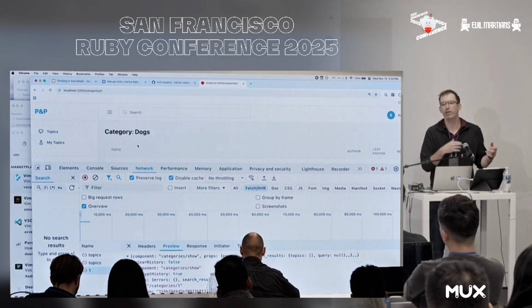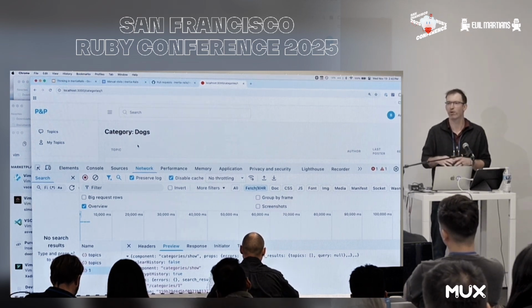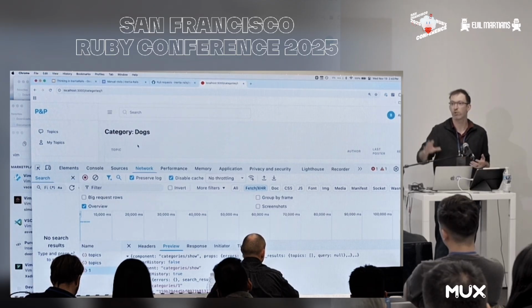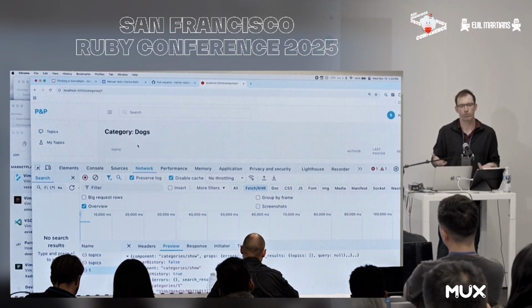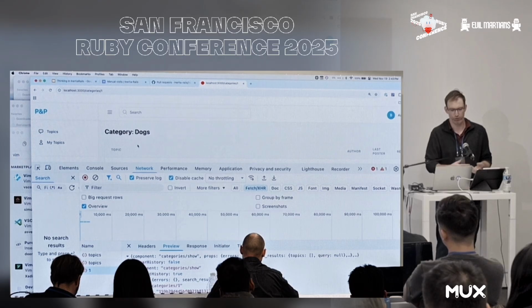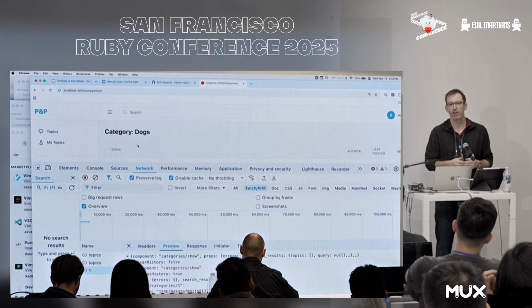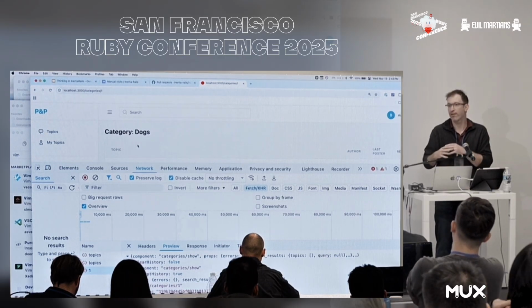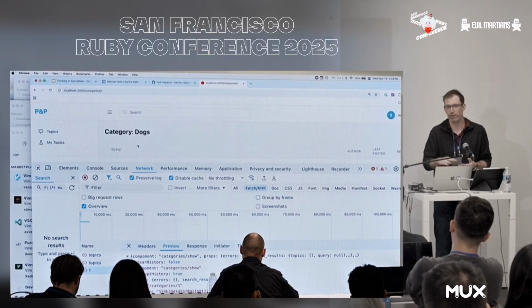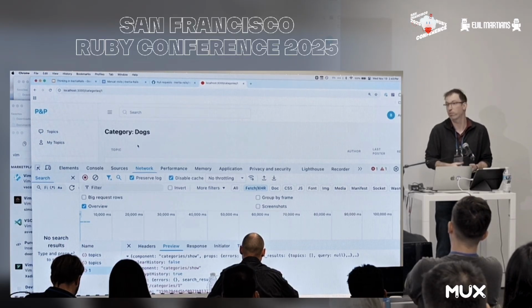Now, I don't mean that in the sense of don't do that. There might be a perfectly valid reason you want to make a call out to a third-party URL to bring something in. We've said it a few times, but it's worth repeating: Inertia is just gluing React and Rails together. If you want to do something in React, like make a third-party API call, by all means do that.